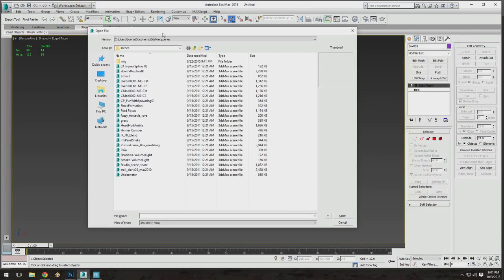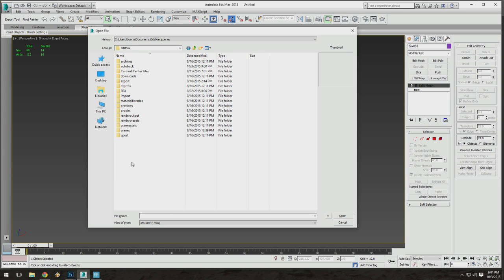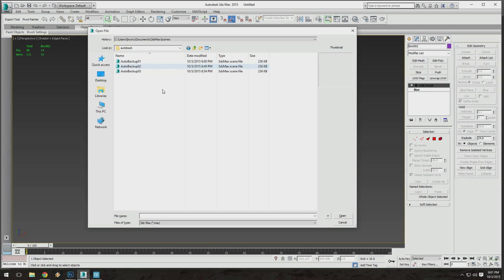So that's good. Stay in this directory and go up one level. Go to 3ds Max, and you'll see up here there's an AutoBack folder. Go to that AutoBack folder, and you'll see I have 3 AutoBack files. This is a default thing Max does; by default, it'll just save 3. There's an option in there somewhere where you can make it do 10 of them. Ten might actually be useful, because then you have 10 auto backup files that you can always go back to.